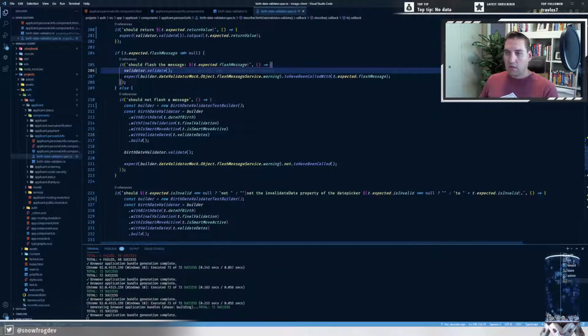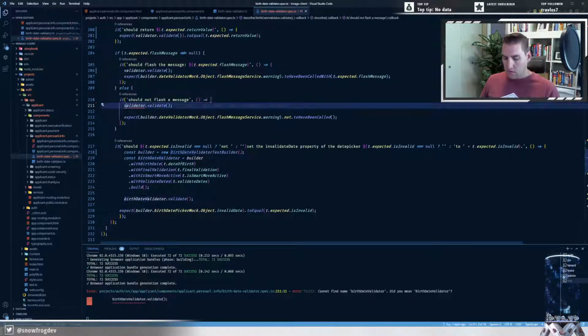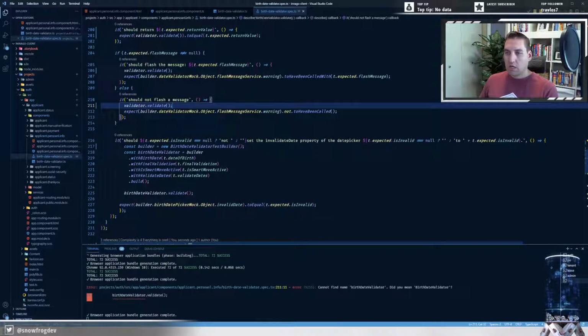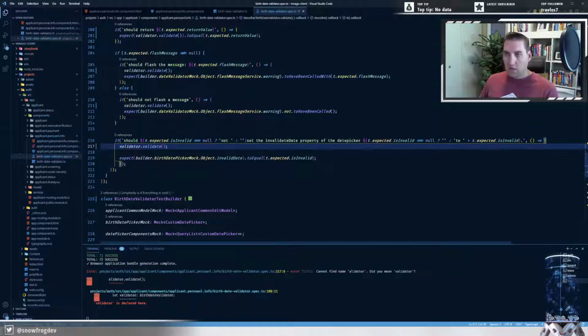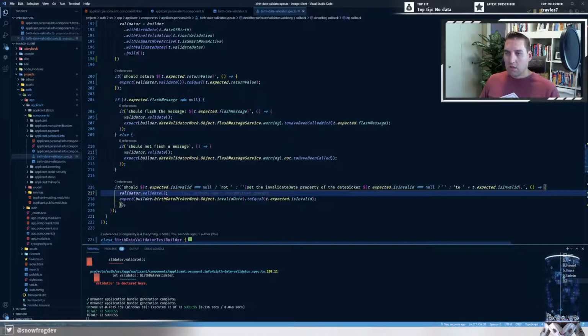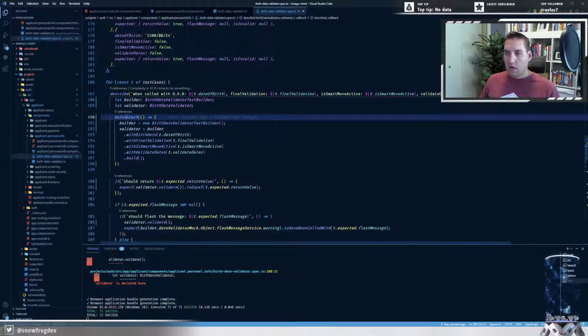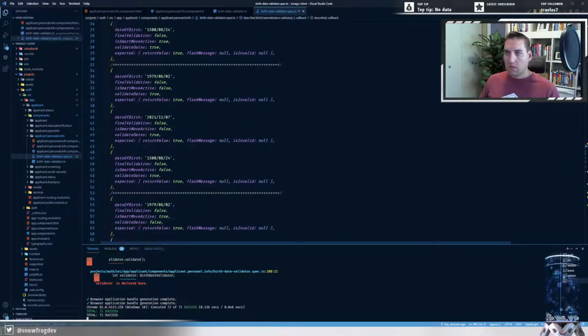Like that. We can get rid of this here. This is now validator. Get rid of that extra space. Again, we can get rid of all of this. Validator. And I think that's it, right? So it's leaner. We've extracted the duplication to this before each section of the code, and our tests are still running and passing. Great. Do we want to change anything else in here?